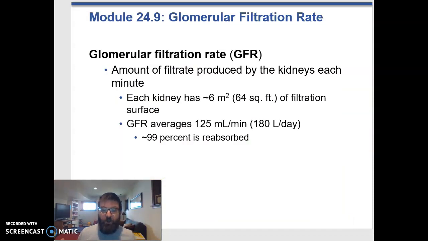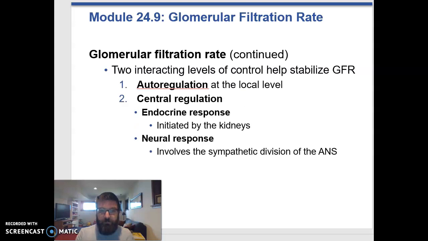Just like your cardiac output is the amount of blood that pumps out of your heart in a minute, the amount of blood filtered by your kidneys in a minute is called your glomerular filtration rate. And you average about 180 liters a day in glomerular filtration. This is a lot of fluid, a lot of blood that's coming through your kidneys. And it's regulated essentially by the blood pressure that comes through your glomerulus. And you can regulate that a little bit on the local level, but a little bit on the global level, the whole body level, using both nervous and endocrine responses. And we will talk about those in the next video.